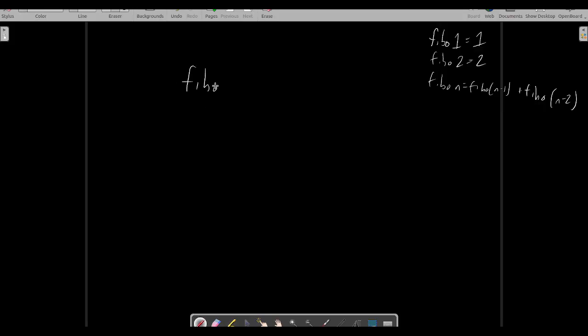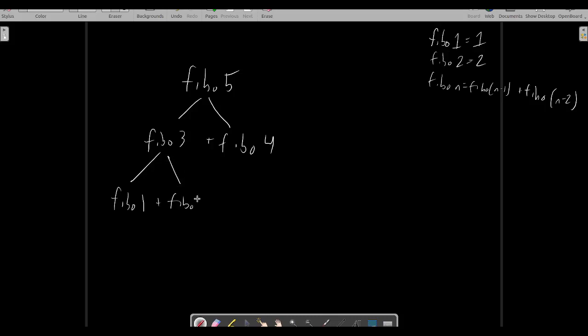If I ask for the 5th Fibonacci number, Haskell will see that it needs to determine the 3rd and 4th Fibonacci numbers in order to calculate it. So we make two recursive calls. To get the 3rd Fibonacci number, we need the 1st and 2nd, which are known values. So the 3rd Fibonacci number is 2. Now to get the 4th, we need the 2nd and 3rd. We actually already have the 3rd, but Haskell doesn't know that right now.